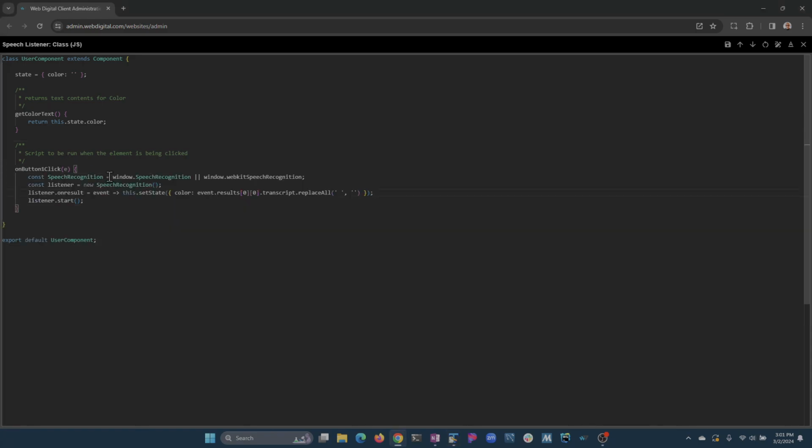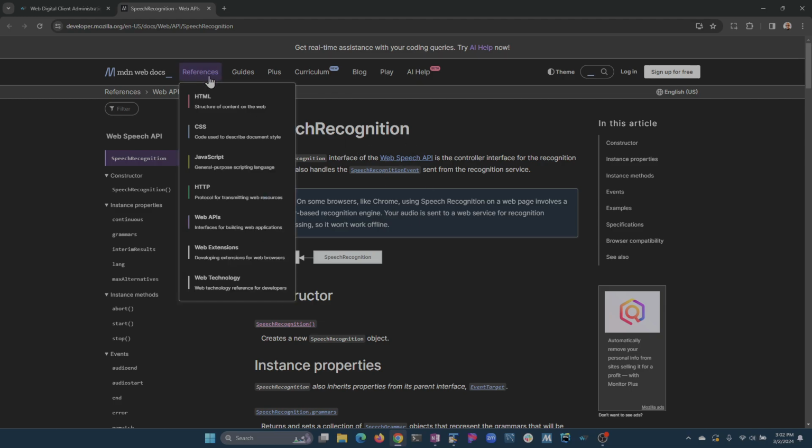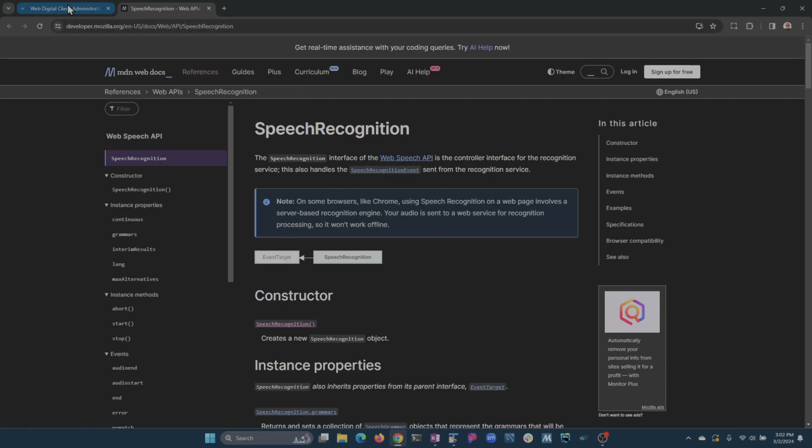and I'm just going to explain what it does. So what we're doing here is we're pulling the speech recognition object from the window. In some older browsers, it may be WebKit. Now, unfortunately, this is not supported by Firefox. Every other browser supports it, including Safari, but Firefox does not support this. So basically, we pull that, and you can do further error handling here if it applies to your case. But basically, what we're doing here is we're creating the speech recognition API. So you can see this information over here in the MDN documentation.